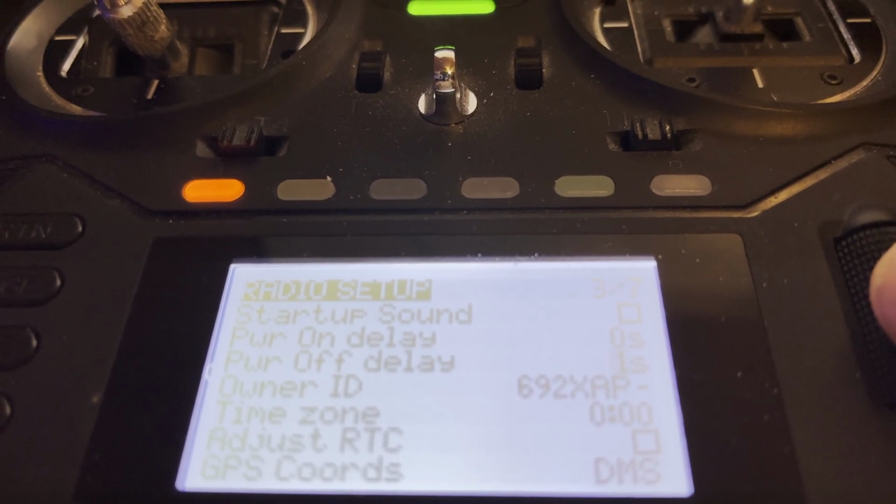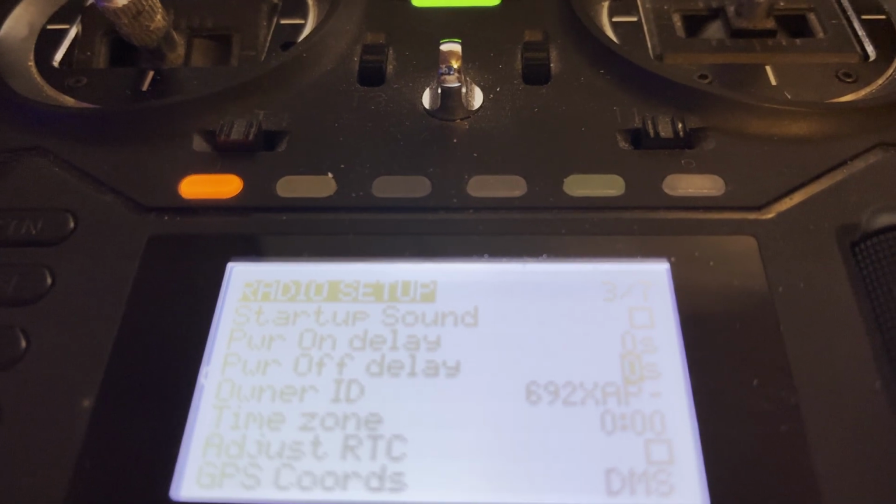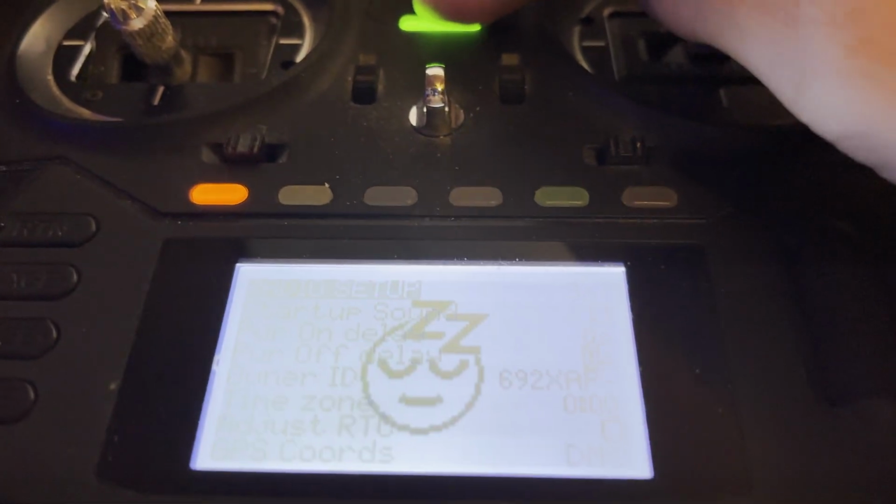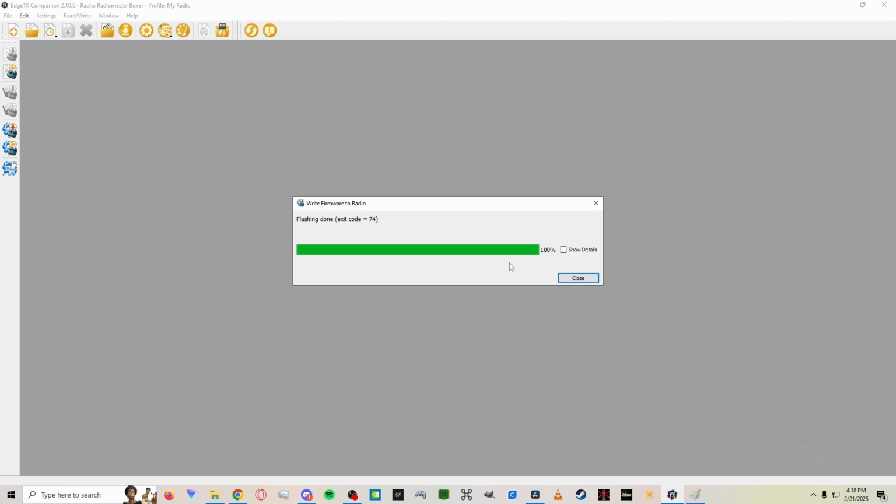You can turn your splash screen off, but we just edited it and you just got a cool one, so I keep mine on. So it's not going to turn on quicker. It could if you didn't have the splash screen, but I make it turn off a little quicker. So that's how you do that.